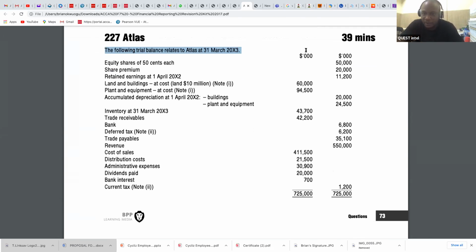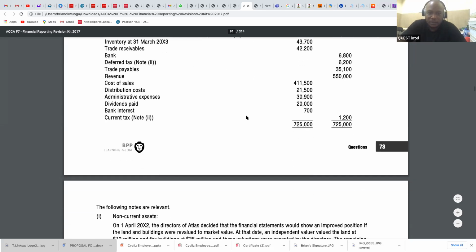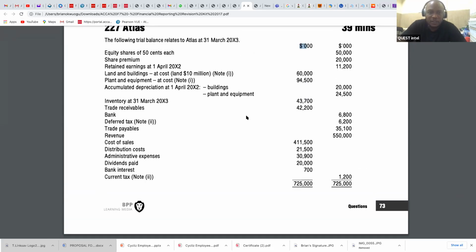You'll see the debit side of the trial balance. Everything that is an asset or an expense will be on the debit side. And then the credit side of the trial balance will have all equity, liabilities, and income on them. One should be careful about where everything is going. And for the questions, you will generally see that if there's an adjustment to be made, then you have a note here.